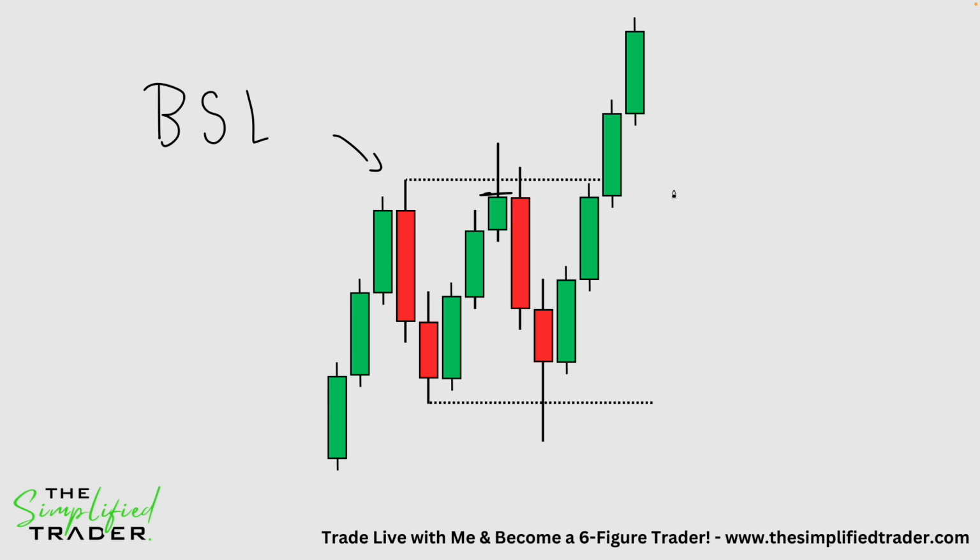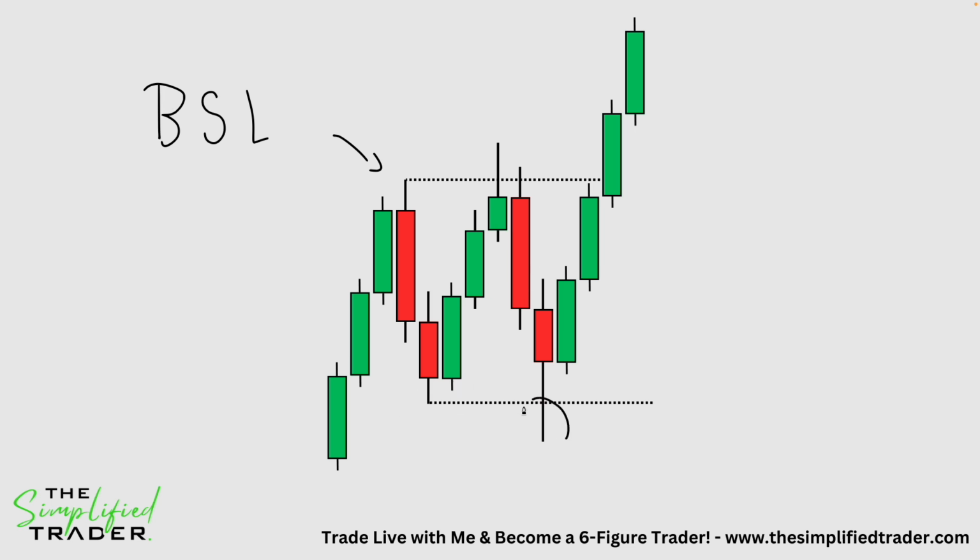If price action, and I want you to think about price action like an army. If this army of soldiers isn't strong enough to push price action above the high and they fail, where are they likely to trade back to? The opposing liquidity. If we fail to close above buy side, we are seeking sell side. If we fail to close below sell side, we are seeking buy side. And I want you to remember that. We failed to close above buy side liquidity, and so we are drawing towards what? We are drawing towards sell side liquidity.